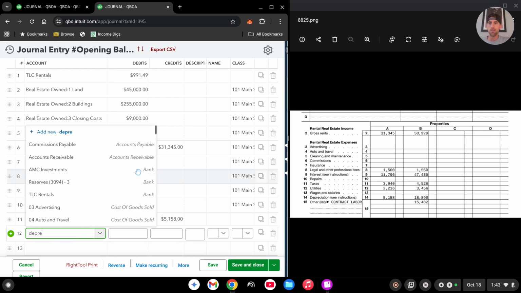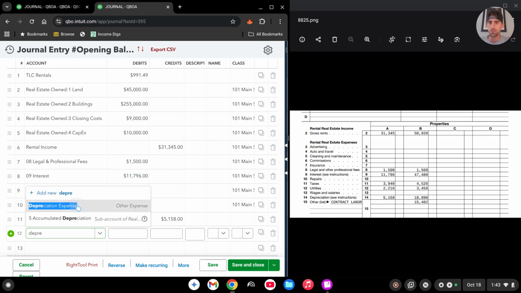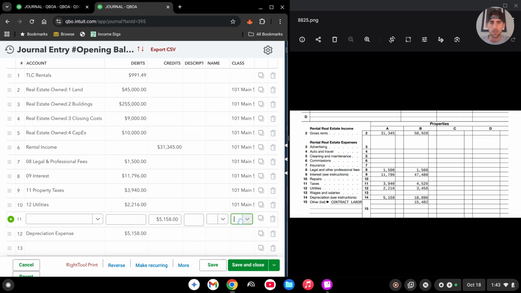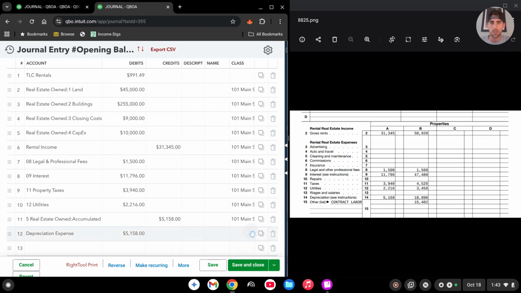Then you would have a depreciation expense account, which you would debit for the same amount. So that'd be $51.58. Put in the class.